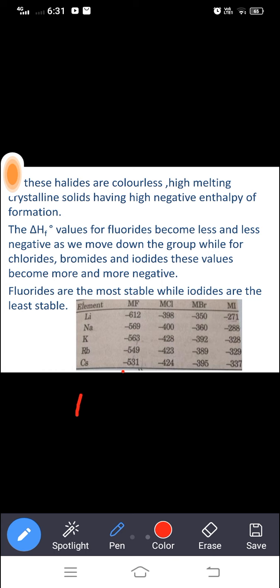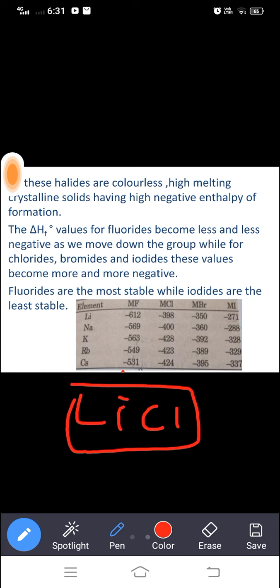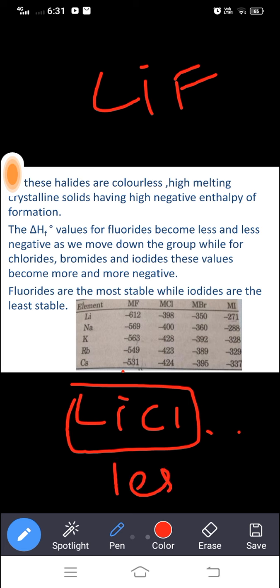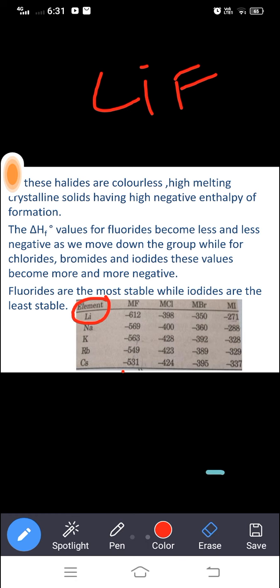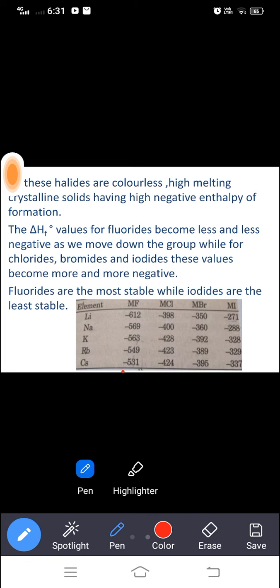Here lithium reacts with chlorine, a bond is formed and lithium chloride is forming. Once lithium chloride is formed, the lattice energy, what I talked about for lithium fluoride, the lattice energy of lithium chloride is less compared to the ionization energy of lithium. The concept to understand here is that the ionization energy of lithium is very high because the size is very small. To remove the electron is very difficult. If you remove the electron, only then will it react with chlorine and form lithium chloride, but the lattice energy is very small.